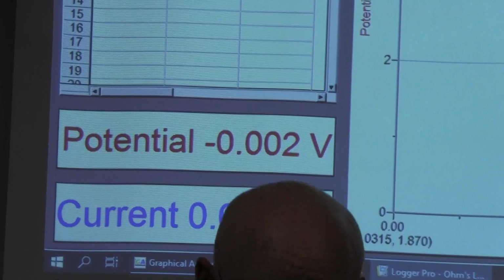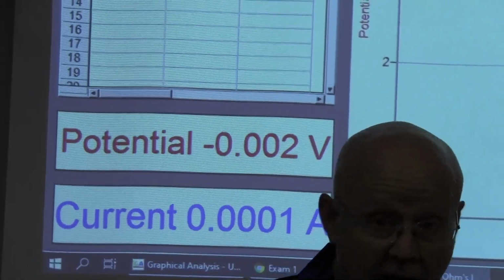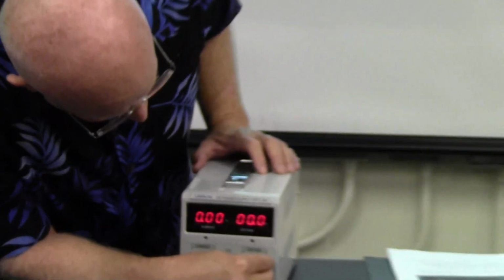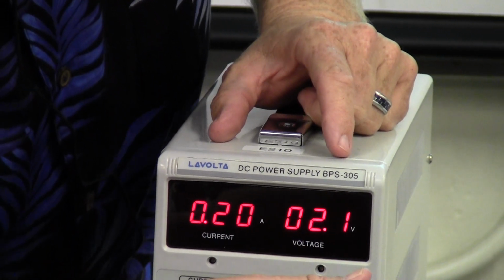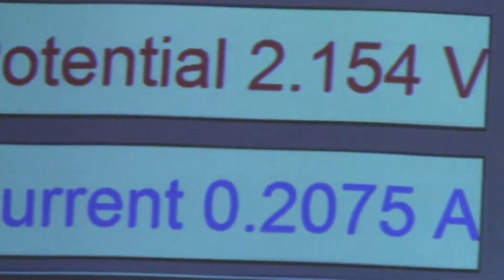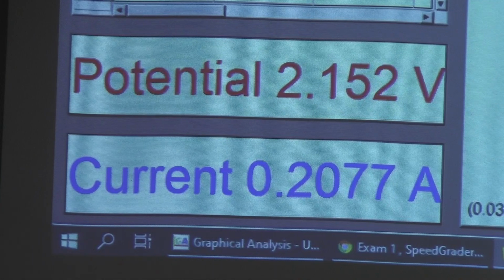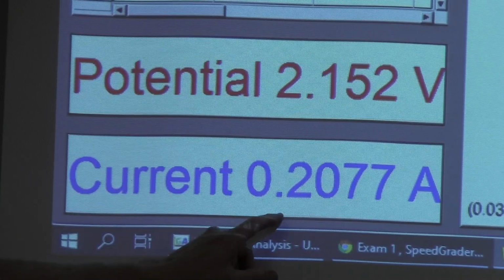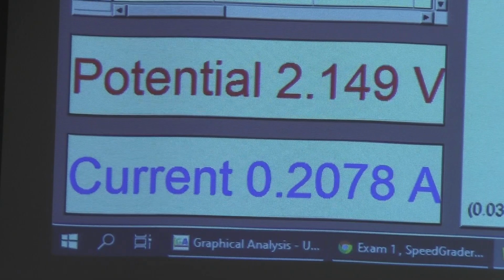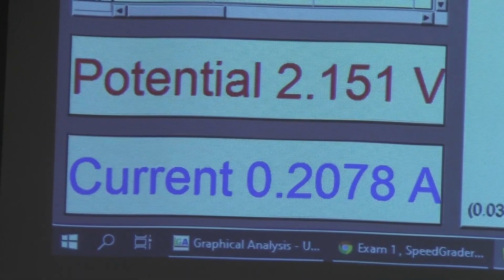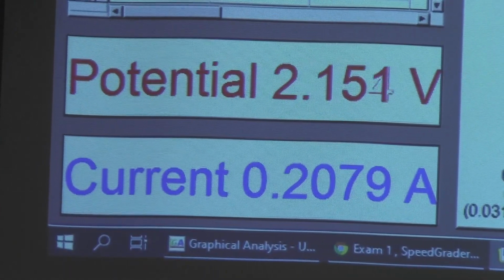Now I'm going to turn on my power supply here, and let me just double check that my probes aren't backwards. I'm just going to turn up the voltage here a little bit, and I'll use the one on my power supply which says it's at about 2.1 volts, and come over here and sure enough, it's reading 2.1 volts. So I think I got it in the right connection. As well as it is reading a current. Now I don't know if that would be the right value or not, although I will tell you, if it is 10, then 2.1 divided by 10 is 0.21 there. So that's telling me that the resistor I have is a little bit more than 10 ohms right now.